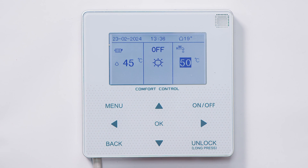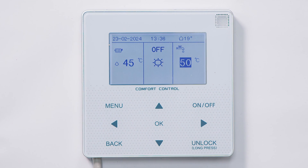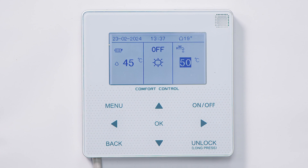To make further adjustments we need to go into the menu, but before we do that I'd just like to point out that we anticipate most heating systems will be radiator fed, so this is the setting you'll have here. If you have underfloor, that can be changed so we can use that as an underfloor flow temperature setting. You can also control two separate heating zones — we won't do that in this introductory video, but that's a possibility.